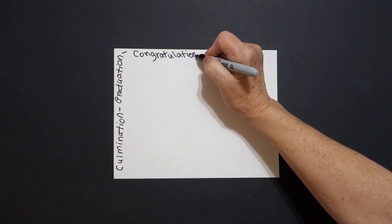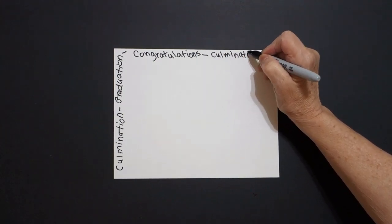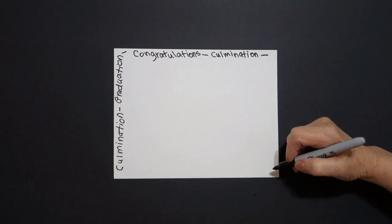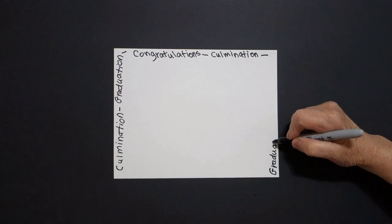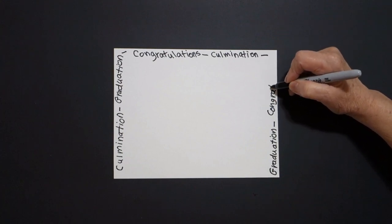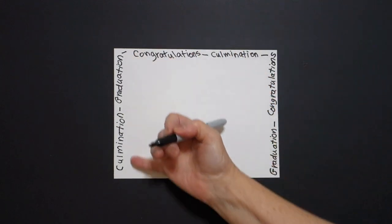Congratulations on your, this way I'm going to put culmination, keep going, and I'm going to draw a little dash, and I'm going to come all the way down on this side, and write graduation, put a dash, congratulations. We're so happy you made it. Okay? This has now turned into our border.